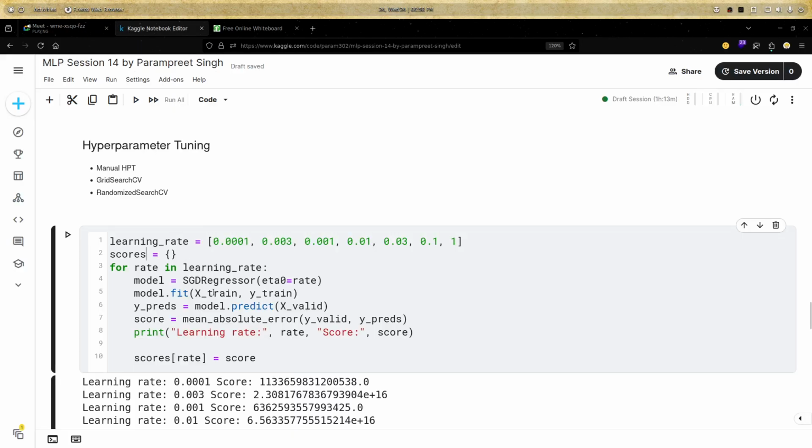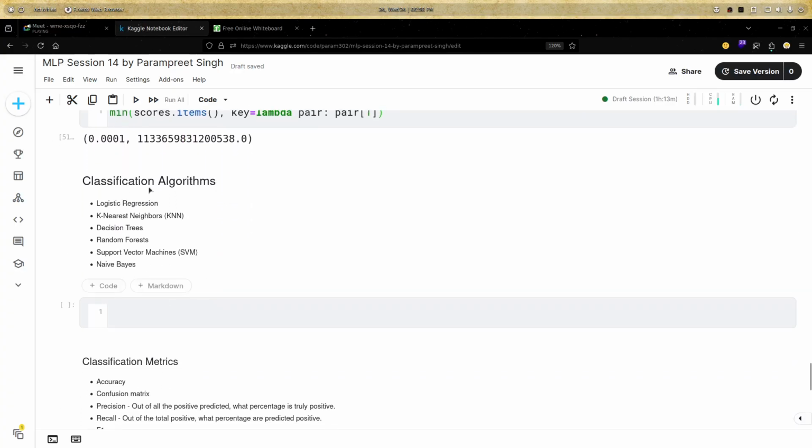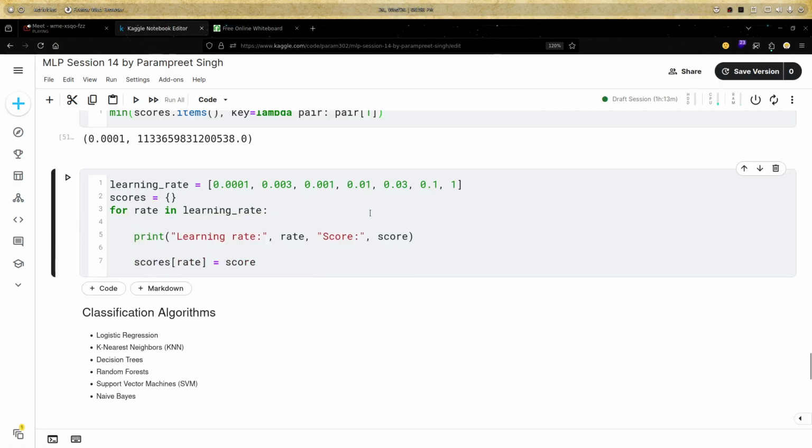Okay, so now what we do is, I'll simply copy this and paste it here. But this time, rather than doing all this stuff, I'll use the cross validation in it. How?